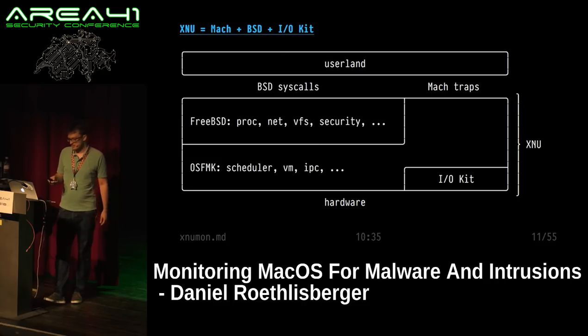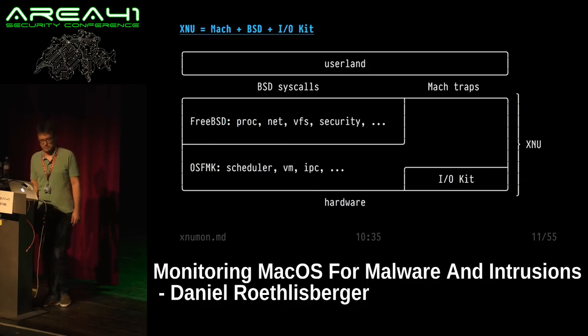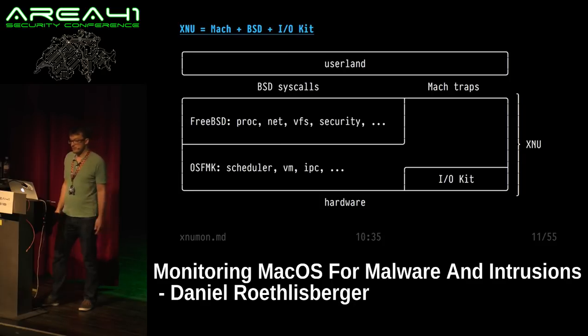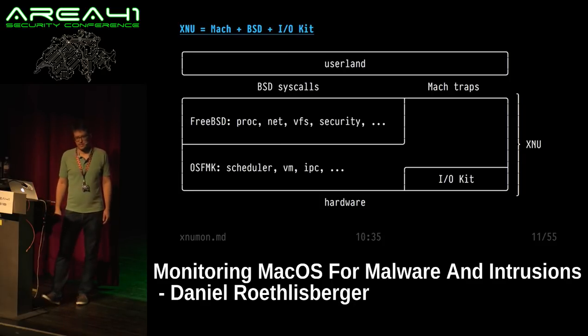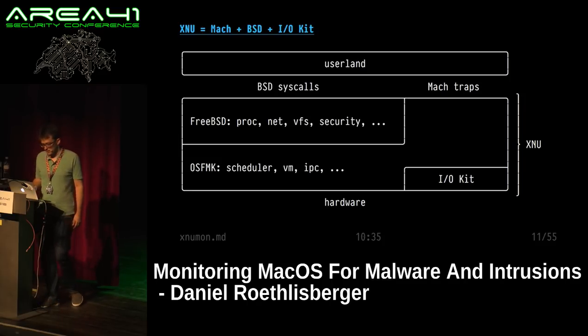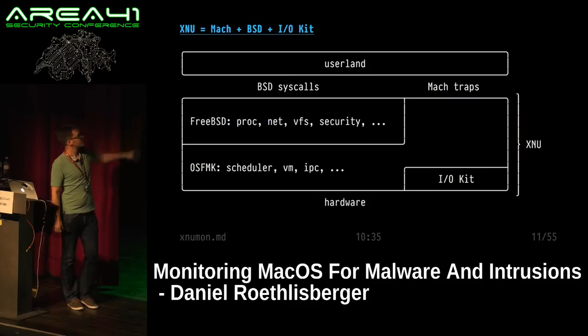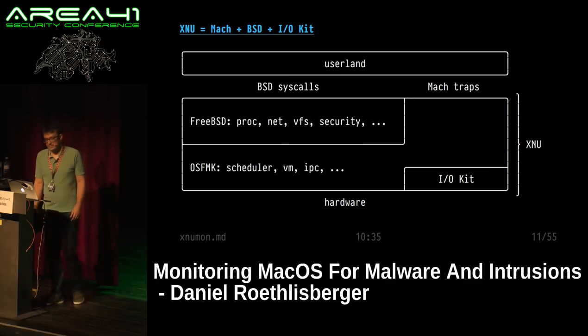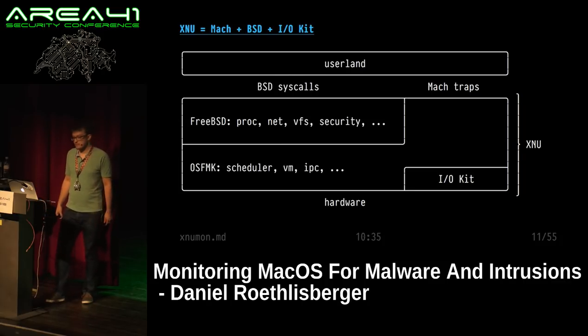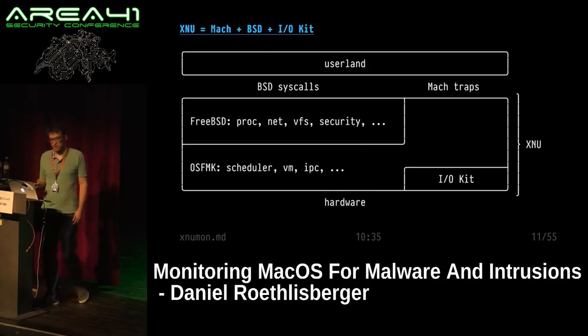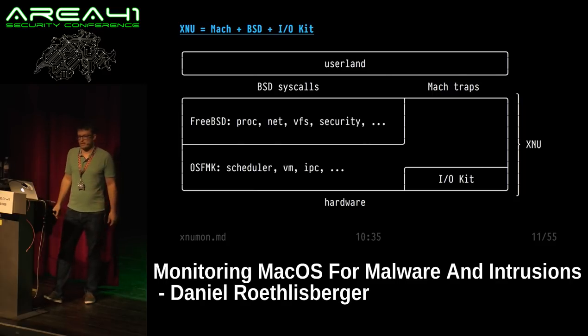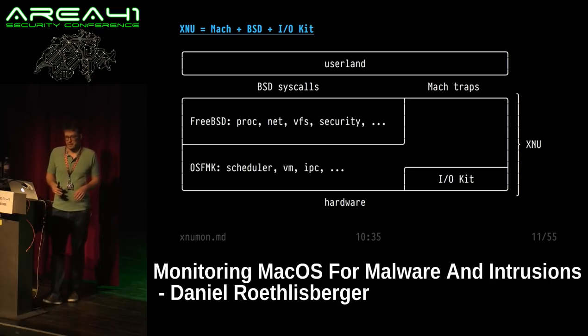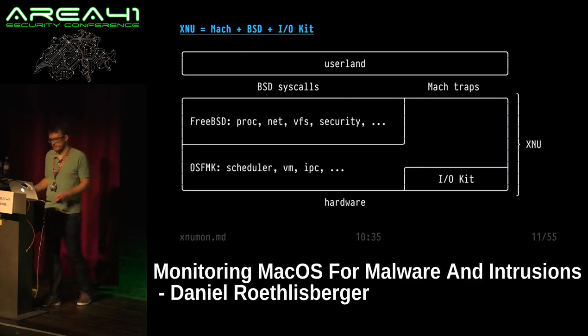On macOS, the situation is maybe slightly more complicated than what we're used to from Windows. You probably heard that the Mac kernel is a combination of Mach and BSD and IOKit. You have the Mach part, the lower bit here, which is really the scheduler. That's where the threads live, where virtual memory mappings live, where IPC lives, the Mach messaging. And then you have the BSD bits taken from FreeBSD glued on top. They provide basically all the things that you see from user space: processes, user IDs, the networking stack, file system, the Unix security model.